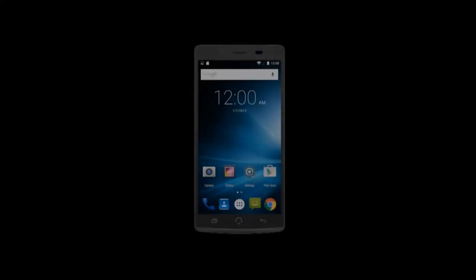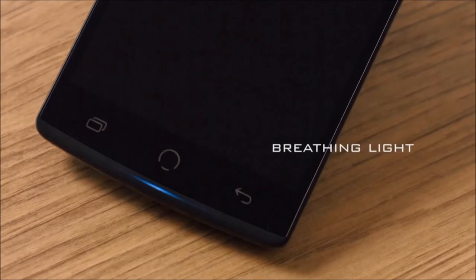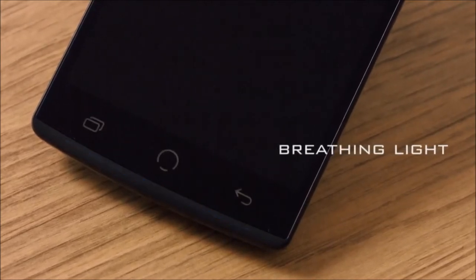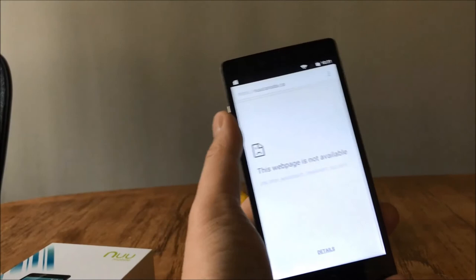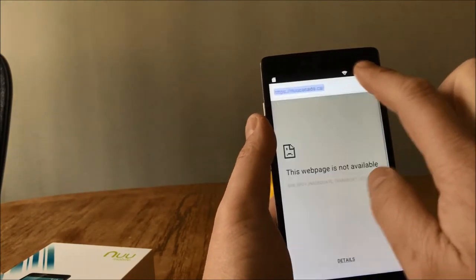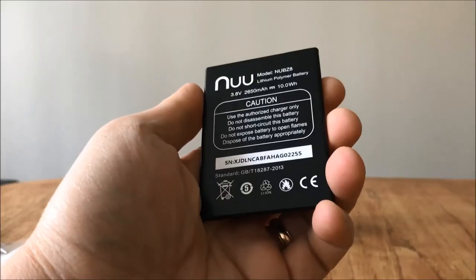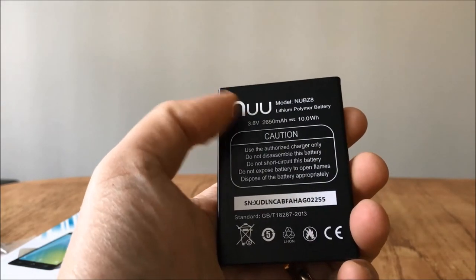The new Z8 is actually an older model and it has a removable back plate and battery, which some users prefer. Another dual SIM phone, the new Z8 has a larger 5.5 inch screen and is better for watching HD videos. The advantage of this design is the plastic material — it could take more of a beating if it is dropped. Some users will find it old fashioned while others will revel in its classic good looks.